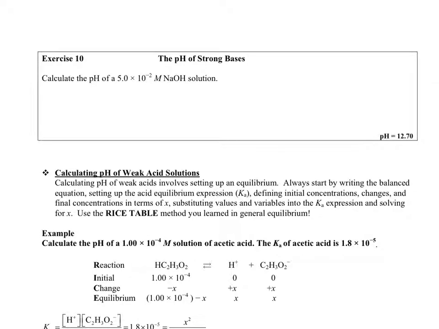Alright, starting back where we left off, we're looking at a strong base solution, and so we're going to have the base breaking apart in water. Whenever you have a strong base, you don't include water in the reaction because you're just going to dissociate that strong base to give you some more hydroxide in solution. So if you have a strong base, single arrow, and we know that at the end we're not going to have any of that strong base left because it's all dissociating.